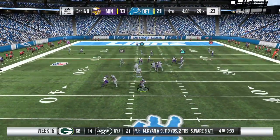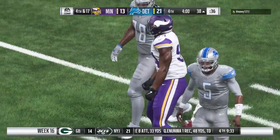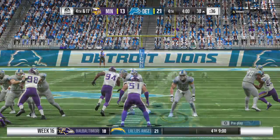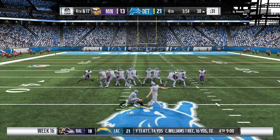Taylor. Nowhere to get away, and down he goes. Taylor is sacked. Now, that was just absolute perfect man coverage. Nowhere for them to go with the football. Led to a sack. And that's really difficult to do in today's NFL with all these gazelles running around that you're trying to cover in the secondary.